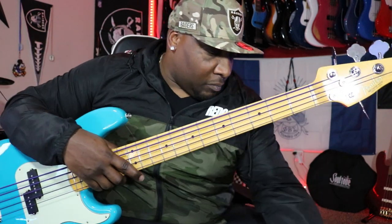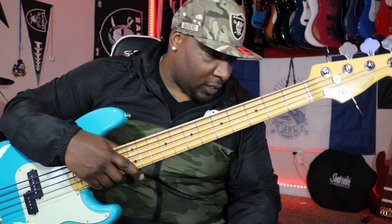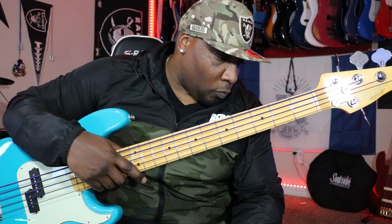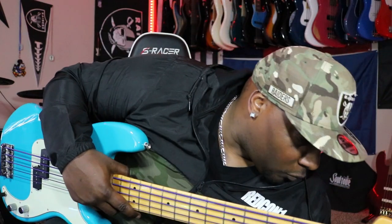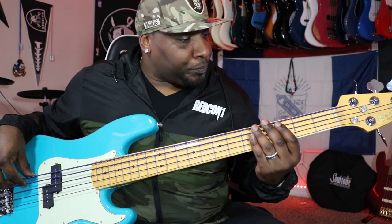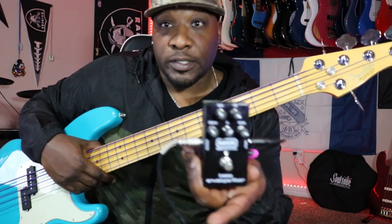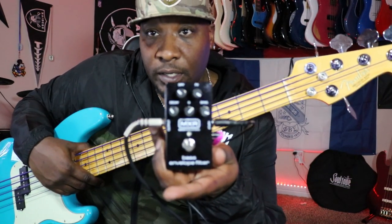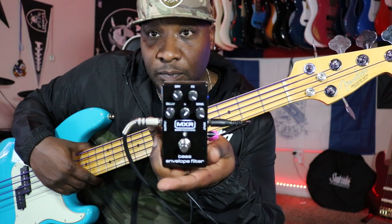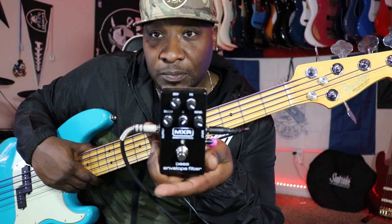I'm actually utilizing my bass envelope filter, and I have it on just a random regular setting. I really don't even know what this is called. I'm just kind of messing around with some stuff and seeing what I like on it dialed in. And let me actually show you. This is kind of what I have at the present moment. If you can see that. Just want y'all to see that, just in case you wanted to dial it in and you had your own.